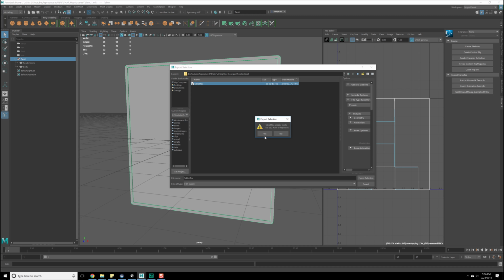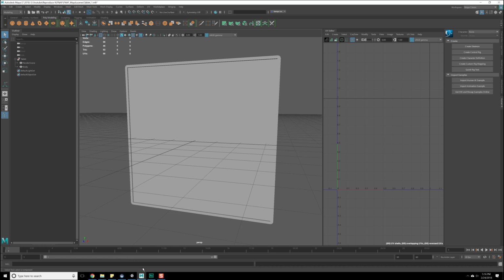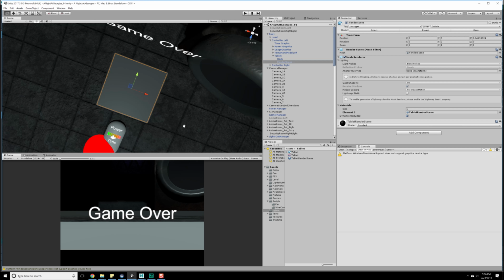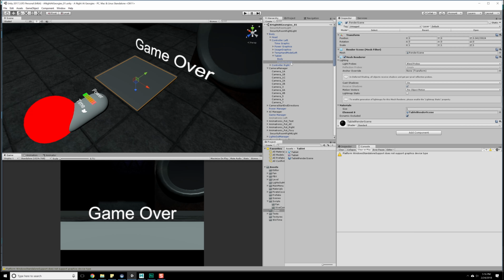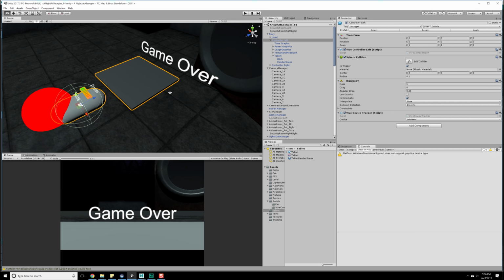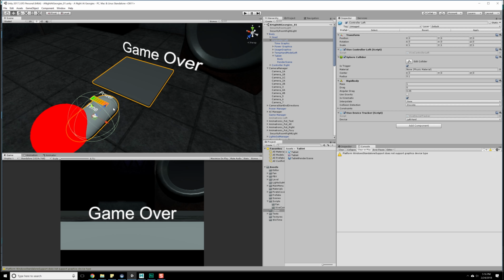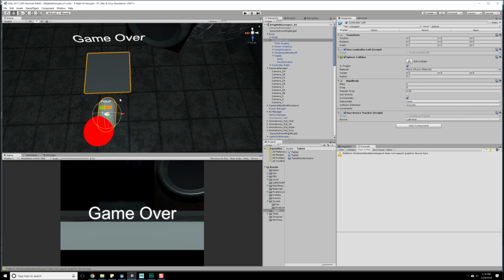Tablet FBX. You can see I already did an export. I lost that footage, so that's why you're going to notice a few things duplicated. Coming back over here though, I've attached the tablet to my Vive left controller. That already has all the information such as the power and so forth. So I figured I'd also attach the tablet to it, with the idea that the other hand ends up being the one that will handle all of the interaction stuff.